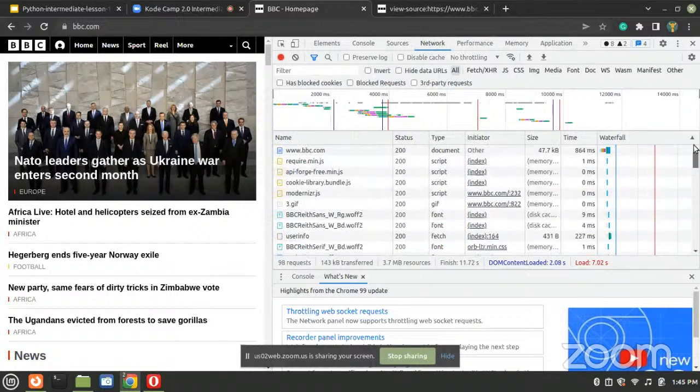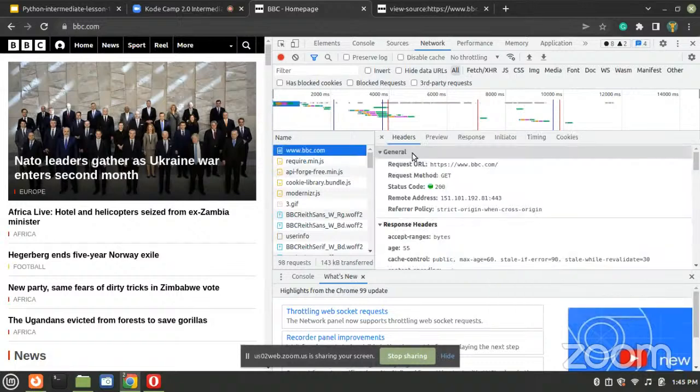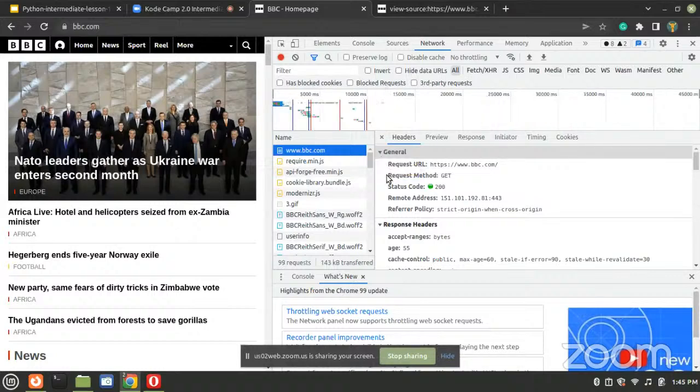Some requests will be made. You scroll back up to the root of the website. Can you see this general tab? Yes, I can. Okay. So this general tab contains some information. The most important one that we need is this request method. What do you see here?